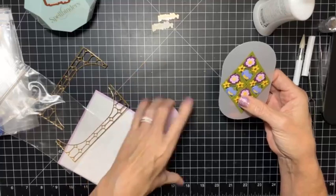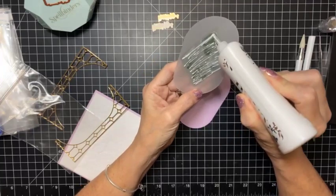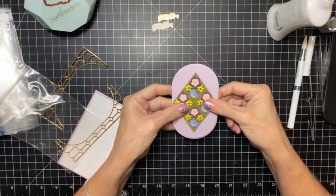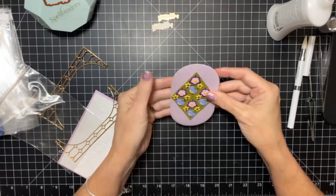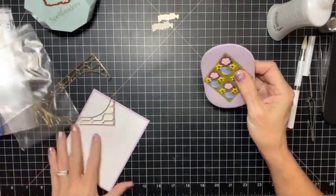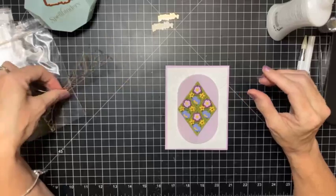Okay, so now for this layer, I am going to glue right where my glue is back here. So it's hidden. And that way we have that nice opaque soft look there. And I did not get my diamond centered. It is over to the side a little bit. I am not perfect. I know you guys are going, oh, what? It is what it is. Gonna sit that right there. It's still pretty. I love these colors.